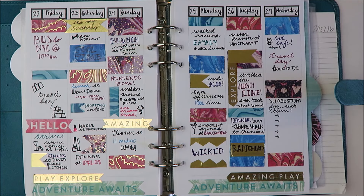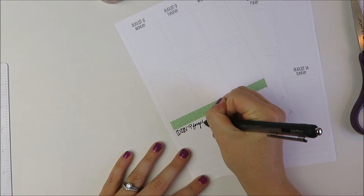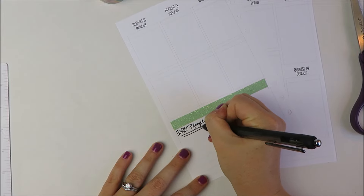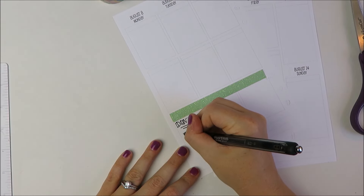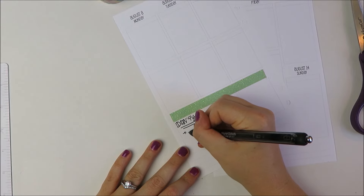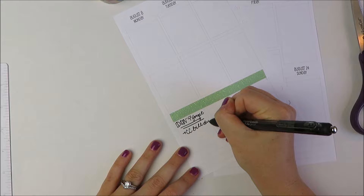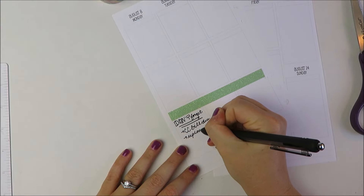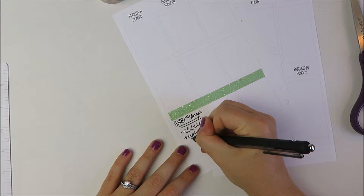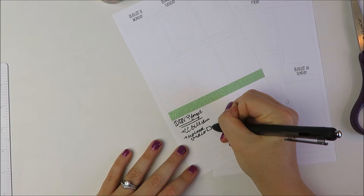But I have been planning for a long time, back before I even knew about YouTube and Plan With Me's and Etsy stickers, and even back then I always enjoyed trying to make my planner look pretty. I've tried out a few fun different techniques to plan on a budget that I'll talk about as well. The most budget way to plan is with a black pen and paper, but personally I've found that having a pretty planner actually really helps me stick to my plans and commitments better. If my planner looks nice, I want to look at it more, I'll see all the reminders I've written, and I don't want to cross things out. So in addition to just looking nice, there's a functional element to planner decoration as well. So let's get into the video.